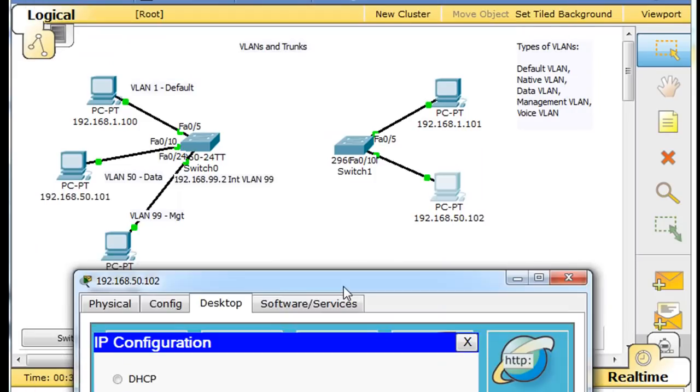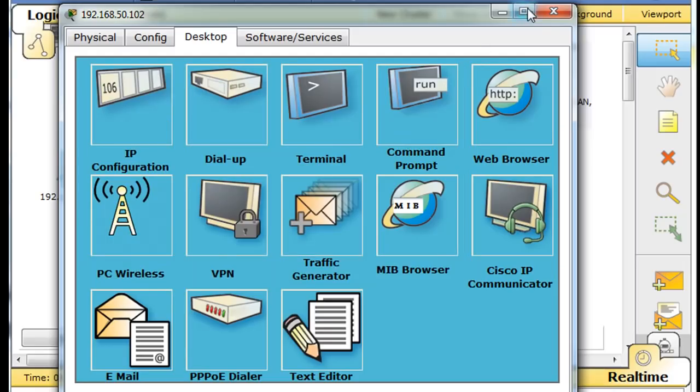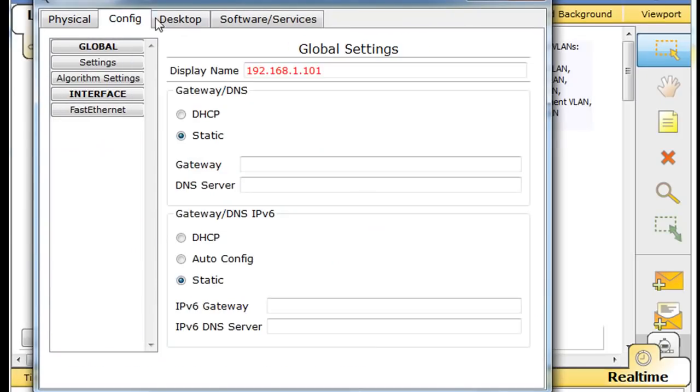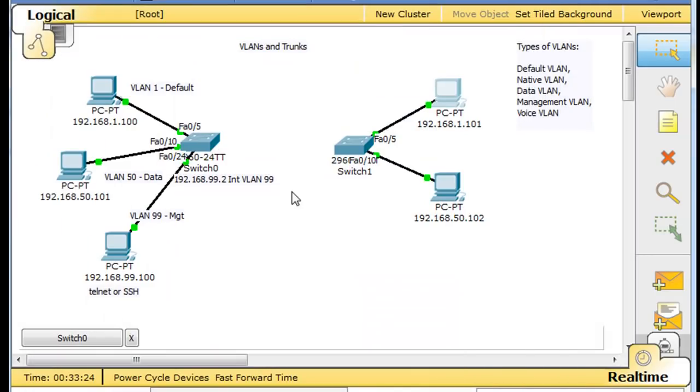Right, I think that's the number we wanted to give him. Yep. Notice I'm not putting in a gateway because there's no router right now. So I'm not putting in a gateway. All right, and for this one, all right, that looks good.